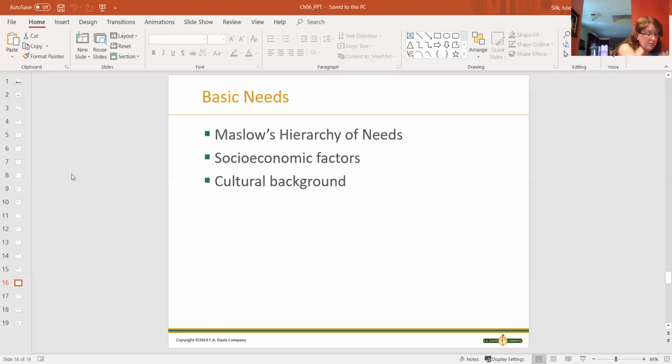Lack of income can affect a child's health and development. Families who are struggling to make ends meet may be unable to afford healthy food and lack transportation to healthcare facilities. When both parents work, they may have little time to devote to meeting their child's emotional needs as well. Cultural background also influences how children are socialized and how they experience the world around them. Beliefs, customs, and values are learned from cultural surroundings. Everyone is a product of their cultural background. Culture does more than shape our preferences, it's the foundation of our worldviews. So definitely culture is going to affect how a child develops.